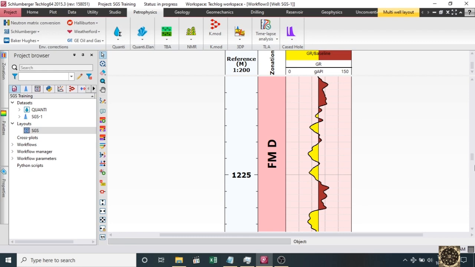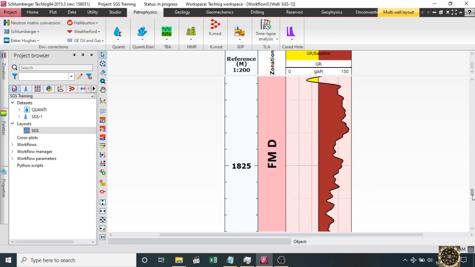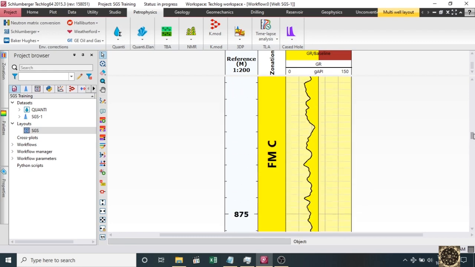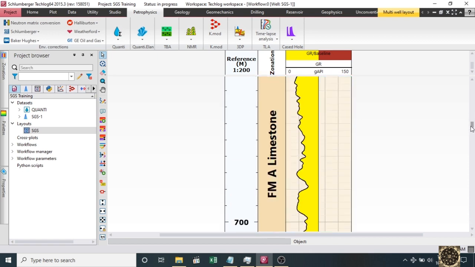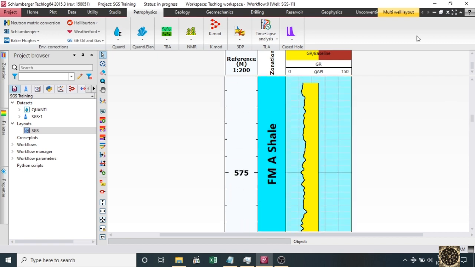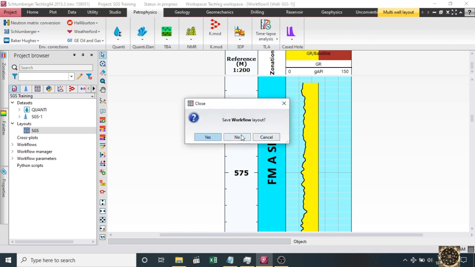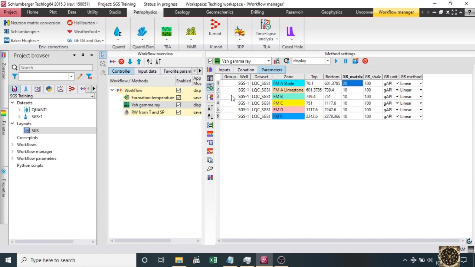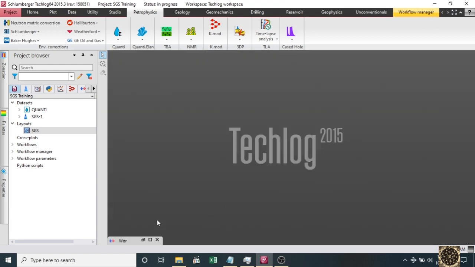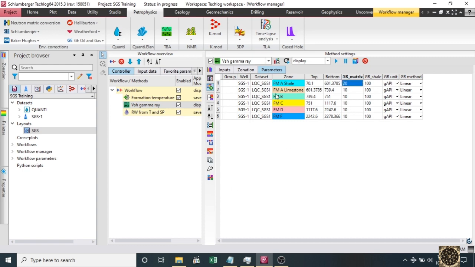Now you see our GR, but the lines are not visible, so we have to close this. Don't save. So let's again click on the display, and let me see, there is some issue with the display.